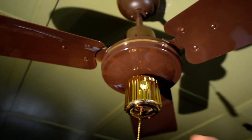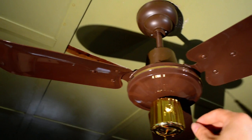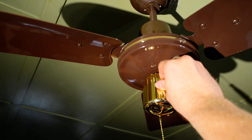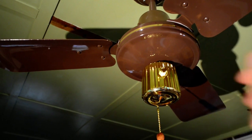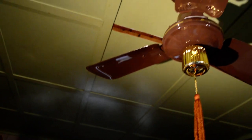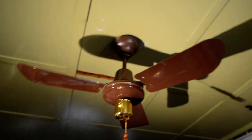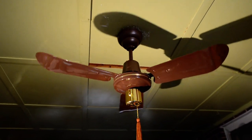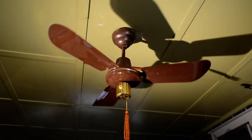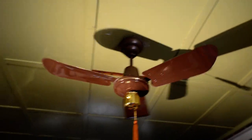Now, the trim pot has not been adjusted. This is how it is out of the box. So let's turn the knob until we get it to do something. There we go. So you can fine-tune that low to a nice aesthetic speed.